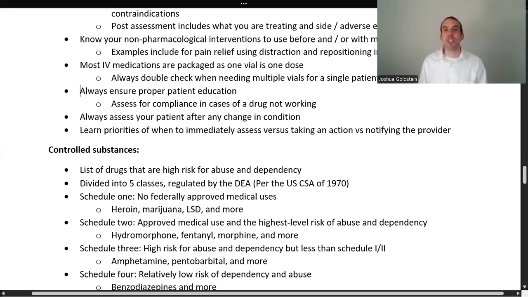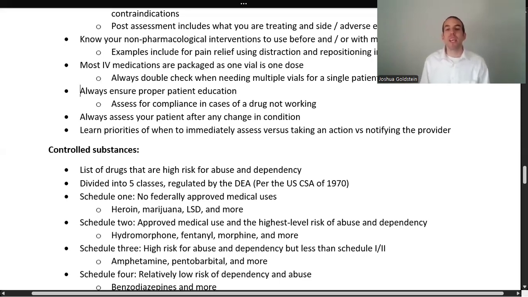Schedule 1 is a medication that has no approved use whatsoever and is highly addictive, highly abused, and you can become highly dependent on it. The drugs in this list are heroin, marijuana, LSD, PCP, and so much more. Yes, marijuana is on this list. Yes, it is very well known that it's much safer than that and that it's approved at many state levels. However, at the federal level, as of when this is being filmed in the middle of 2025, marijuana is still considered a Schedule 1 controlled substance, meaning it has no approved uses whatsoever.